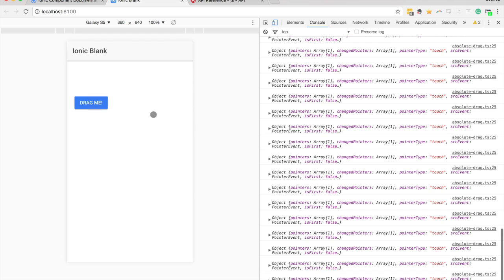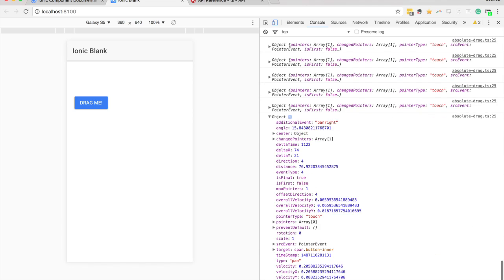It looks like we're getting some stuff. So as we're sort of panning this, we're getting everything logged out to the console here. We're getting the pan event data, and we get a whole bunch of values here. Some of which we're going to need to use to update the position.